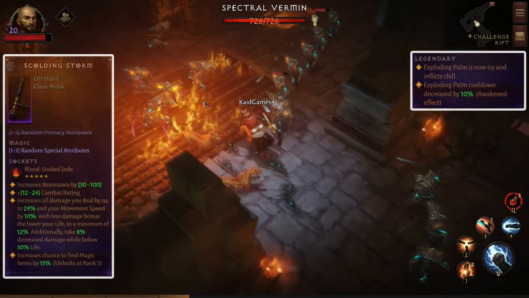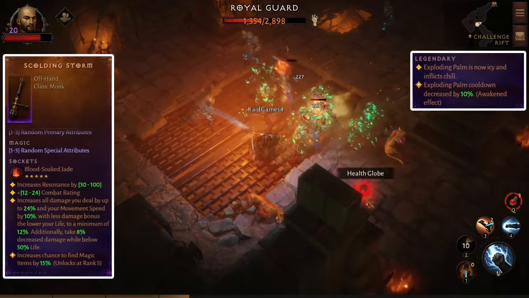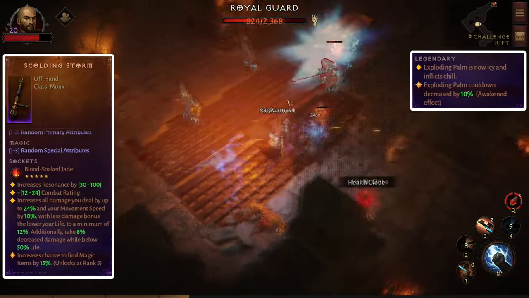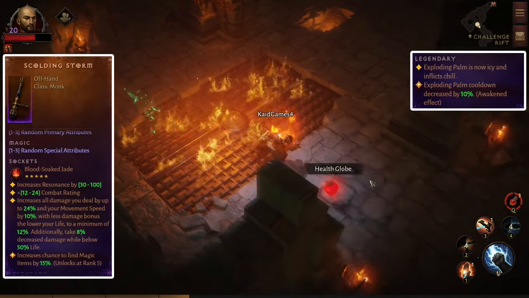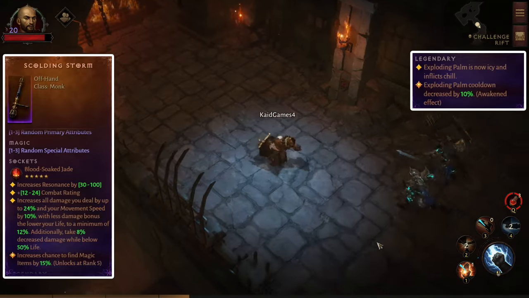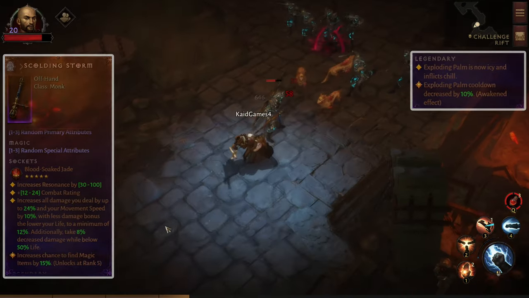So first of all, for your offhand, you want to get the Scalding Storm, and socket it with the Bloodsoaked Jade. We chose this item because of its perks that give your Exploding Palm the option to inflict the chill effect on the enemies and slow them at the same time. And if you awaken this item, then your Exploding Palm cooldown gets reduced by 10%.